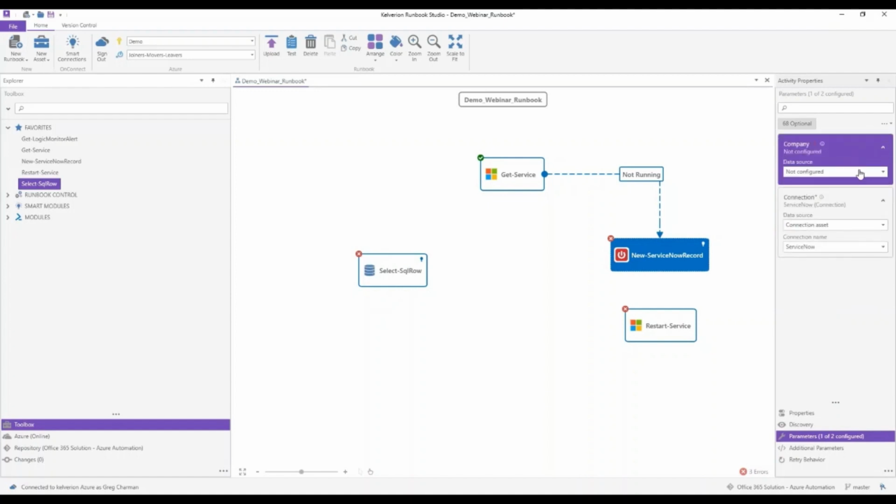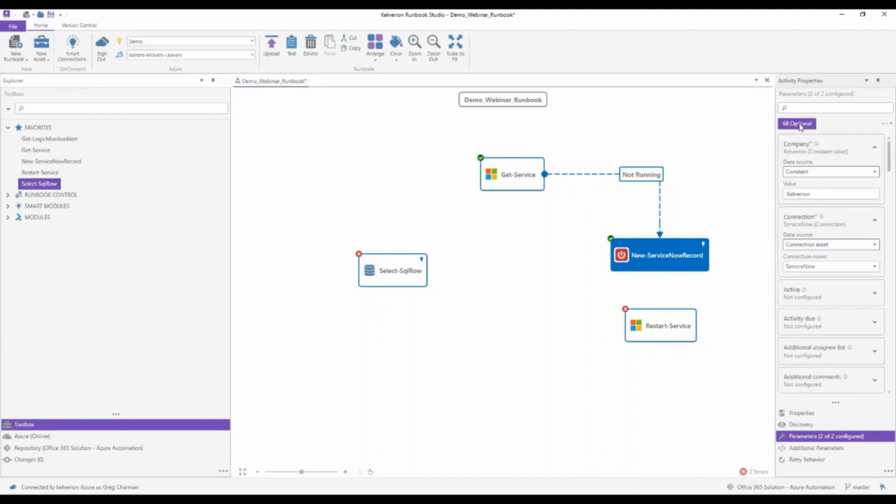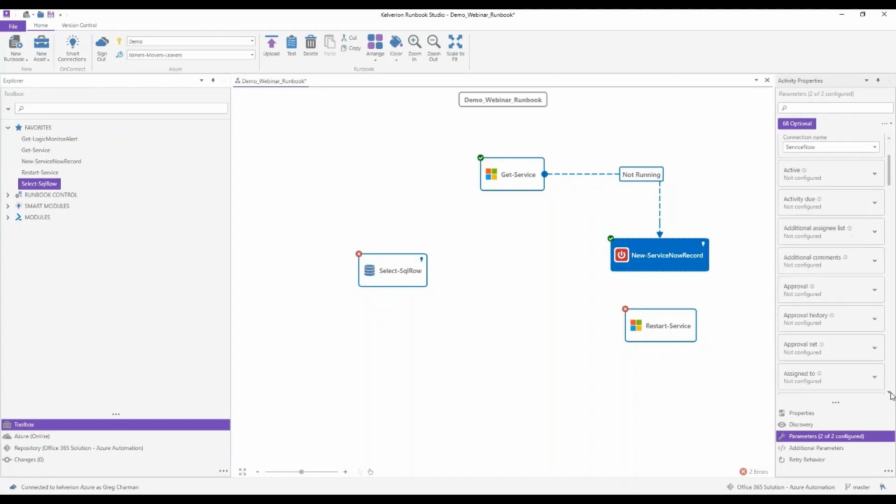In our ServiceNow instance, I also have to say which customer I'm raising the ticket for. So we've got a fixed value, and I have raised that against Kelverion. Then I have some optional properties. These are the other fields on an incident ticket, and they're optional because they're not made mandatory in the database of ServiceNow. It's typically only through the UI. So I can go and configure any of these fields. Again, lots of different fields that we can go and interact with.